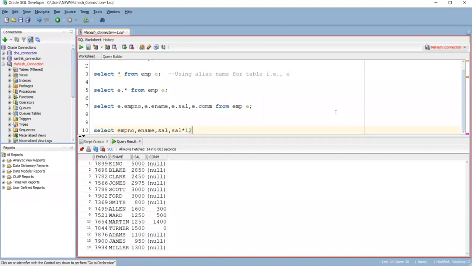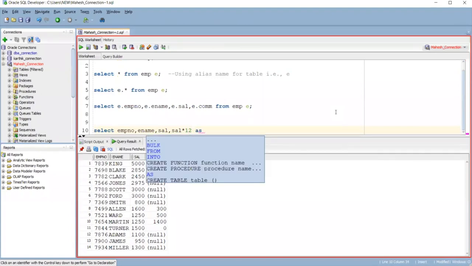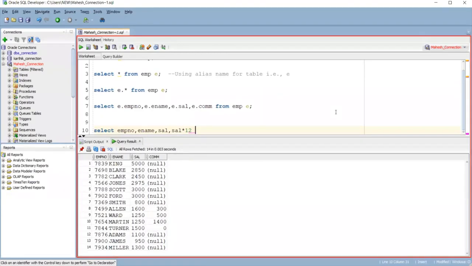Annual salary. Okay, annual salary from employee table, sir. See, sir, you are getting the annual salary of each employee or not? Calculating the annual salary is nothing but an expression, sir. For that expression, we gave the column value as what?